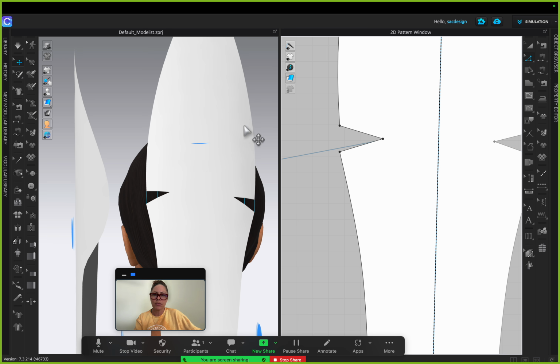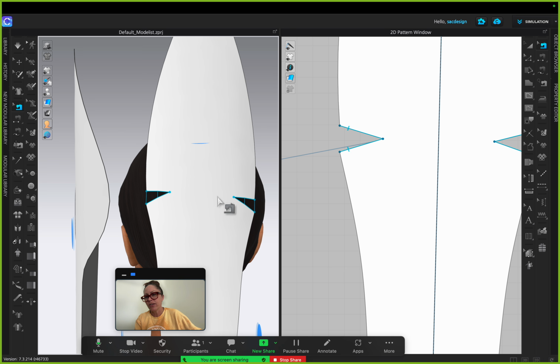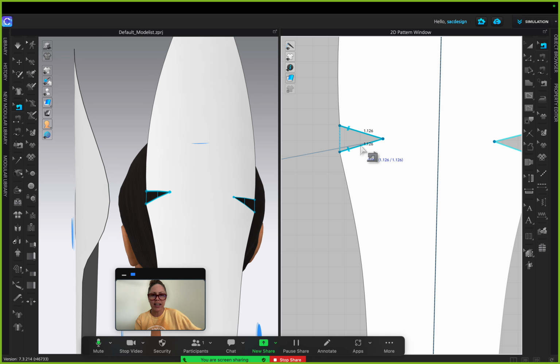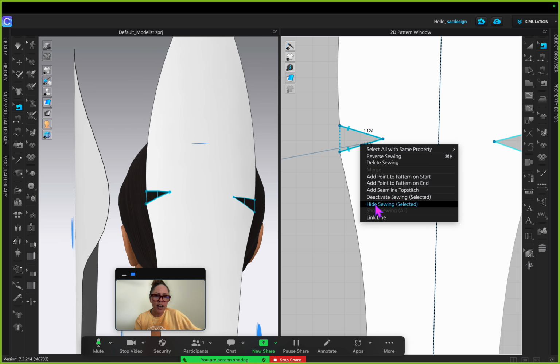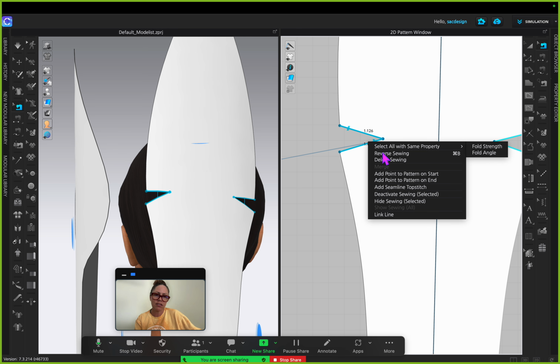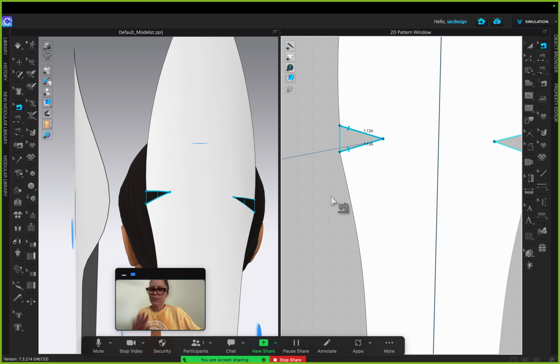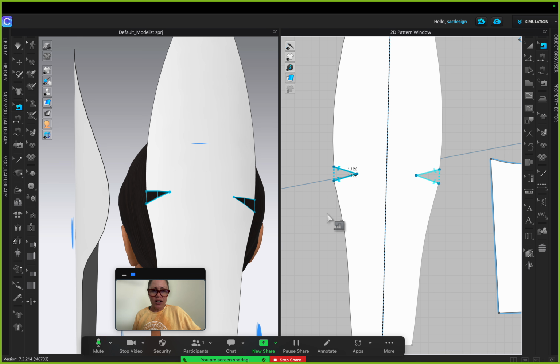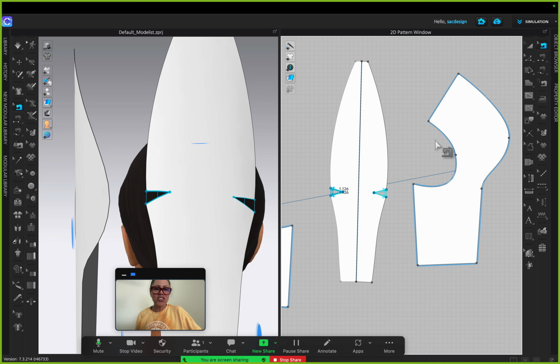I know when you, let me see if that worked. Okay, we have to hit the edit sewing tool. There we go. If you select that and then right click, you can reverse your sewing if it was twisted. In this case, I just twisted it, so I need to actually reverse it again. Anyways, okay, so those dart legs are sewn, and that's just the segment sewing tool. Again, it's also over here on the left side too.